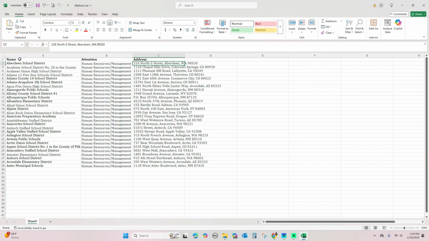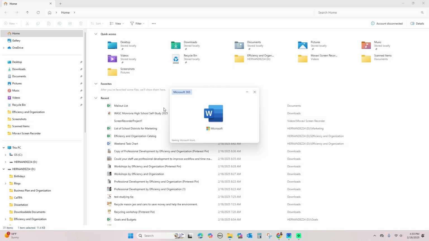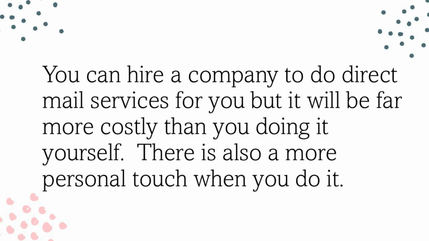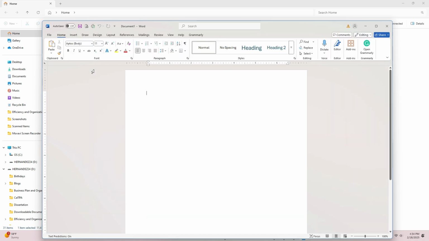Now, the very first row is the most important because this is what the mail merge is going to read. In this case, I saved it as mail out list, and I'm going to show you how I use this to do mail outs. About every 2-3 months, I send about 1,000 letters out to various organizations about my consulting business, and they contact me if they want me to go and do professional development with their staff. It works out really well for me, actually.